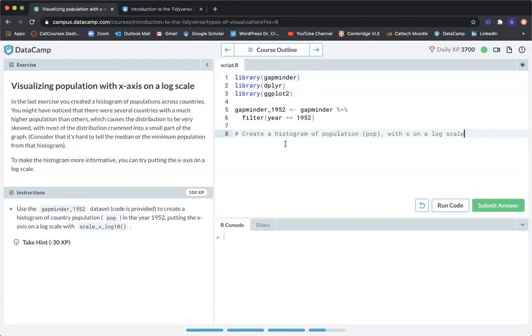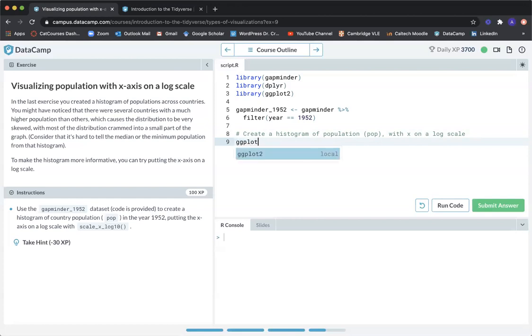All right, cool. Then all we got to do is look over on the right, and it says create a histogram of population with x on a log scale. So how do we do that? Well, we wanted to create a histogram, and we know that to create a histogram, we got to use ggplot. And the dataset that we want to use is, it says right here, gapminder_1952.